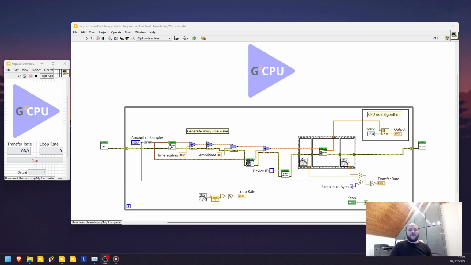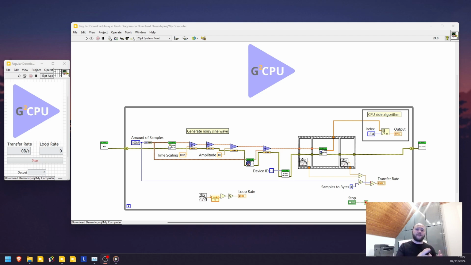We've been away the last 6 months working tirelessly on the upcoming version of G2CPU, which is going to be all about GPU side rendering of graphs. Now that this version is almost complete and almost ready to be sent out, we're going to pick up these tips and tricks videos once again for you, so you can get the absolute most out of GPU computing within LabVIEW.